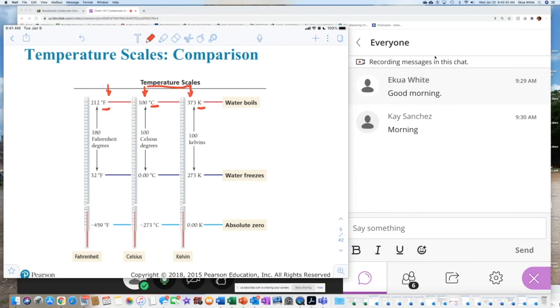I'm going to give you guys a table that shows you how to convert, but if you want to get Kelvin, just take the degrees Celsius you measured plus 273, to be specific, 0.15, and that will give you the same value in the Kelvin unit. Okay? So that's how you can go back and forth. And I'll give you guys a conversion sheet that allows you to go from Celsius to Fahrenheit. Now, we don't normally have a formula that goes directly from Kelvin to Fahrenheit. So if for whatever reason you have to go from Kelvin to Fahrenheit and vice versa, you want to go from Kelvin to Celsius, from Celsius to Fahrenheit.